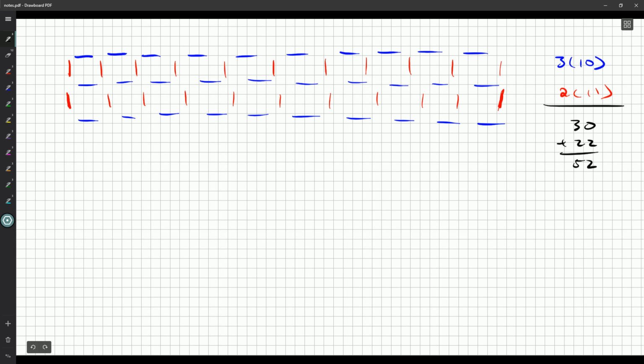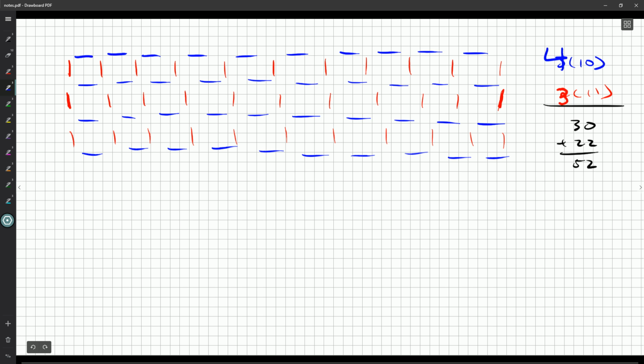And we can say, all right, how am I getting each layer? What am I doing? I used to have 2 groups of 10. Now I've got 3 groups of 10. I used to have 1 group of 11 red toothpicks. Now I've got 2 of them. What if I were to make the grid for 3? Well, I'd need another row of vertical toothpicks. That's another group of 11, so it goes up from 2 to 3. And I need to close off these new squares with another set. So that's 10 more, so now I've got 4 and 3.